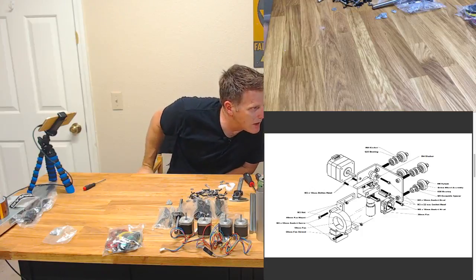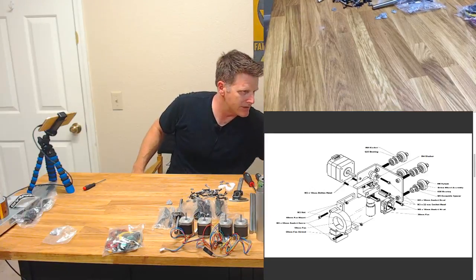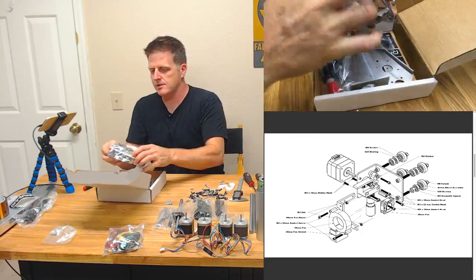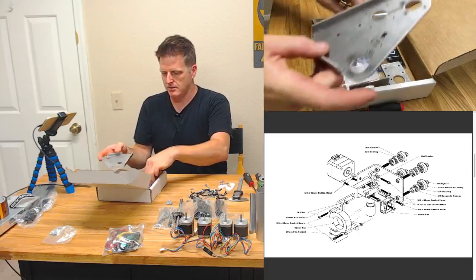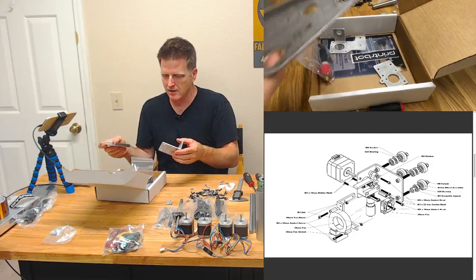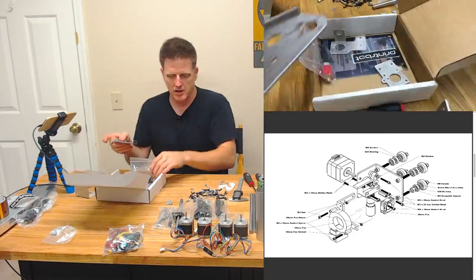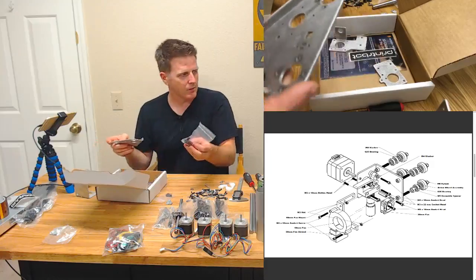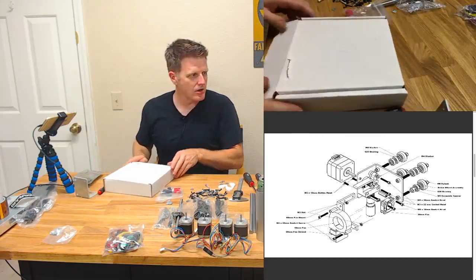All right. So it looks like we need the extruder plate, which is over here in this box. Let's see here. That's not an extruder plate. That's a printer board. Put that right there for now. That does not look like that. This is my kind of assembly, actually. I like the problem-solving aspect. Which one looks most like the picture? I'm going to guess this one. That's going to be our extruder plate. And maybe these are the nuts we need. I don't know, we've got kind of different hardware in different bags. I think we're definitely going to need the hot end, so we'll put that there.